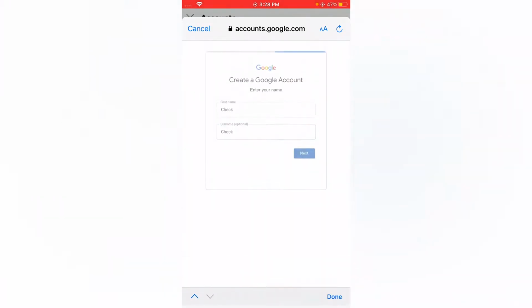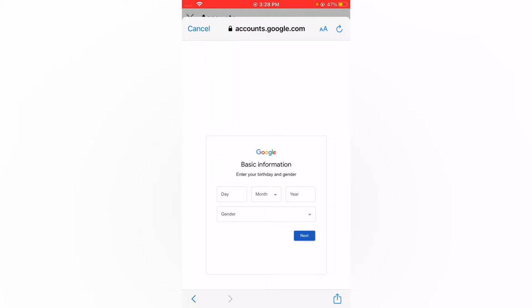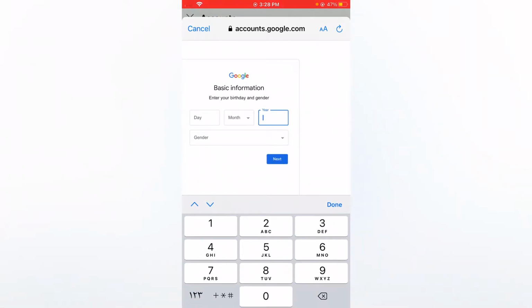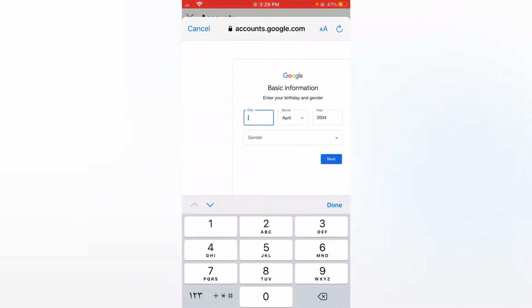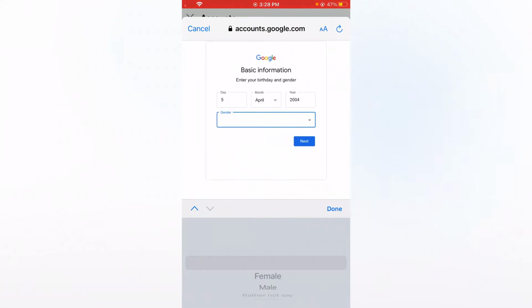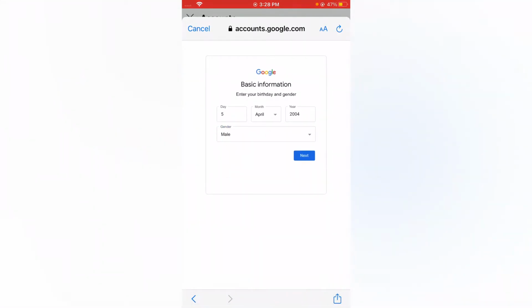Okay, next, click on next, and then basic information: enter your birthday and gender. Okay, I'm going to write 2004, month April 5, gender male. After you finish this, click on next.